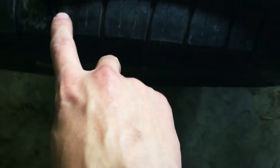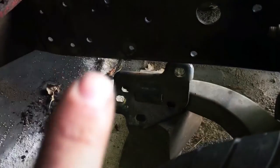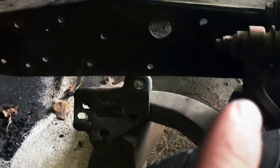But on top here, I was able to just take a Sharpie and run the Sharpie along the top of the frame rail, make my mark and then make my cut. Down here is from about there to right when you get to the cross member. If you don't take your cross member out, like I did, you only make it so far until you can't get your Sharpie underneath of the rail to where you can make your mark.